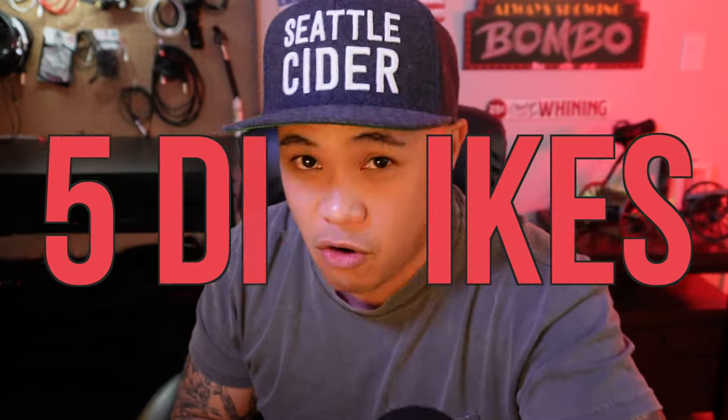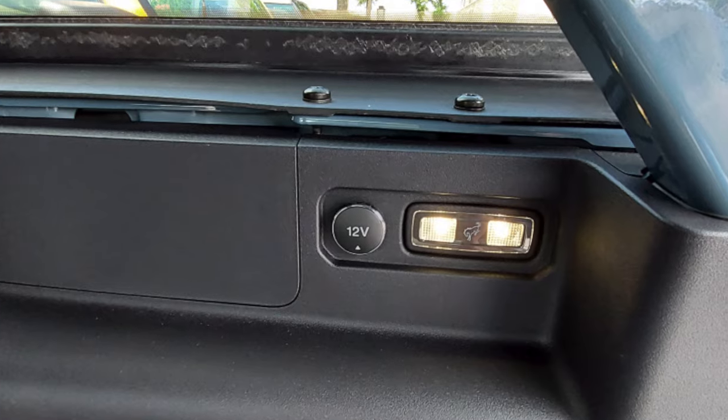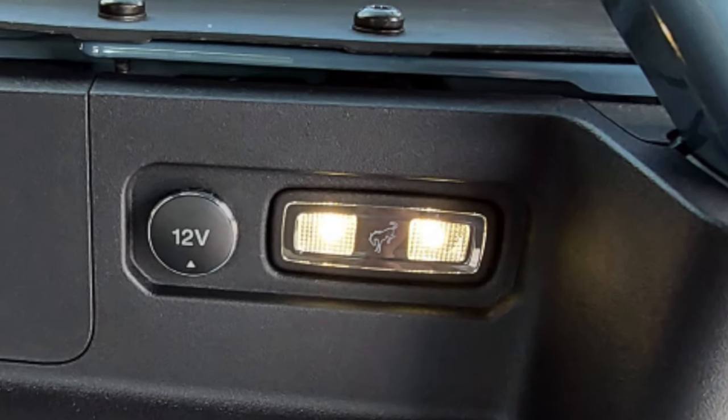Now let's go to what I don't like about my Bronco. Number one — no USB plug. There is one USB and one USB-C in the middle console, but those are only for the infotainment system, meaning CarPlay or Android Auto. If you plug anything other than your cell phone, it'll say it's not compatible. They do have cigarette lighter power sources all over the car — middle console, the back, and in the trunk — so you'll need to buy a USB adapter for those slots to charge other things.